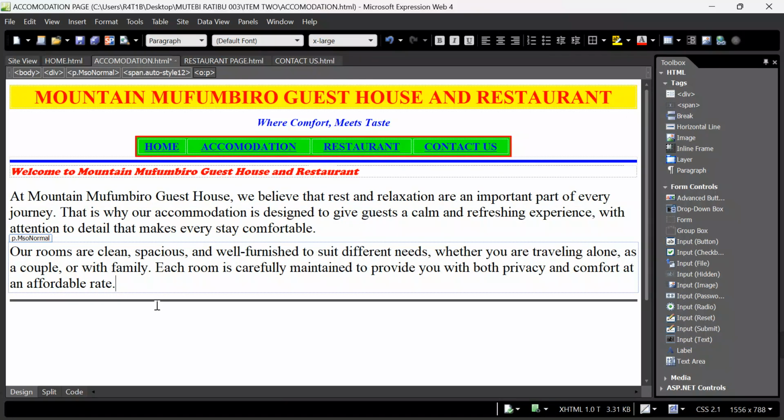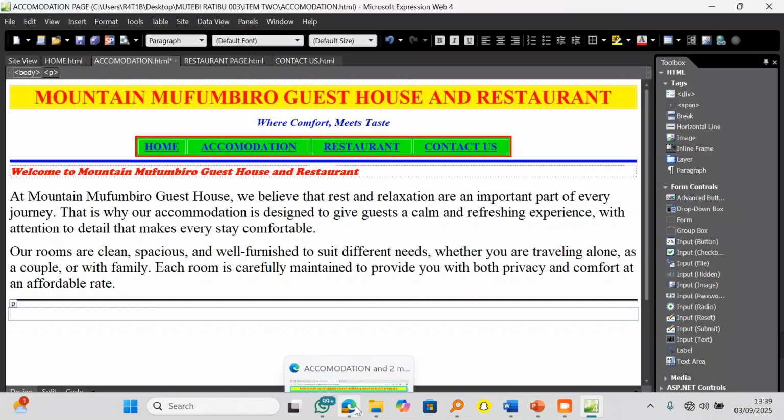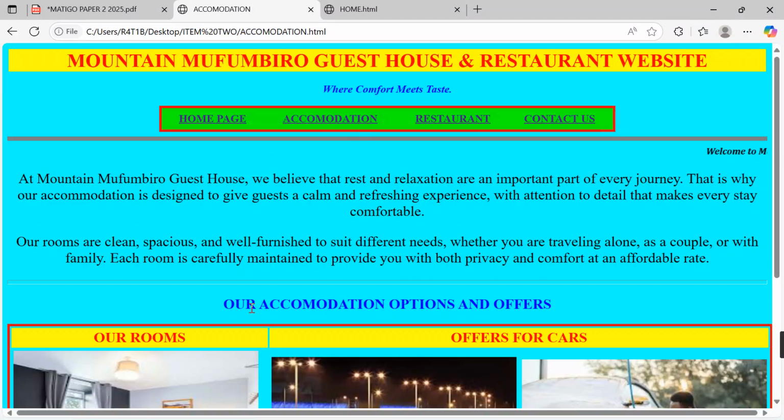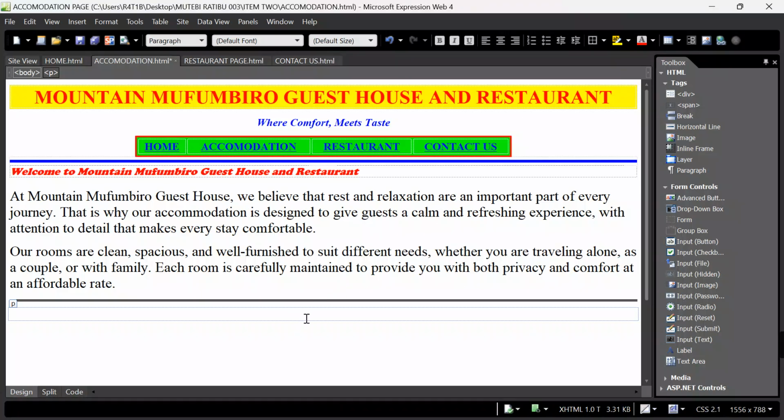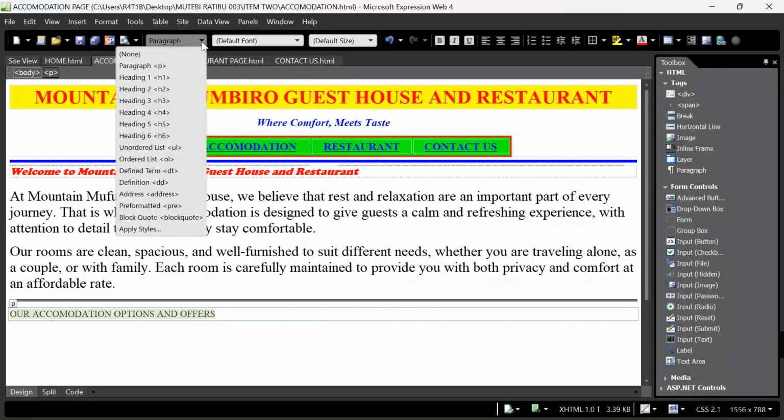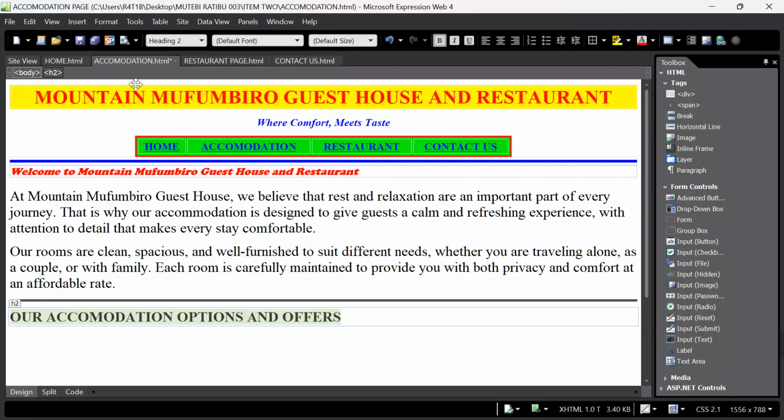After putting it here, I want to now put a catching statement. We are saying our accommodation options and offers. I want to put it over here. I highlight it and change it from paragraph to heading 2.